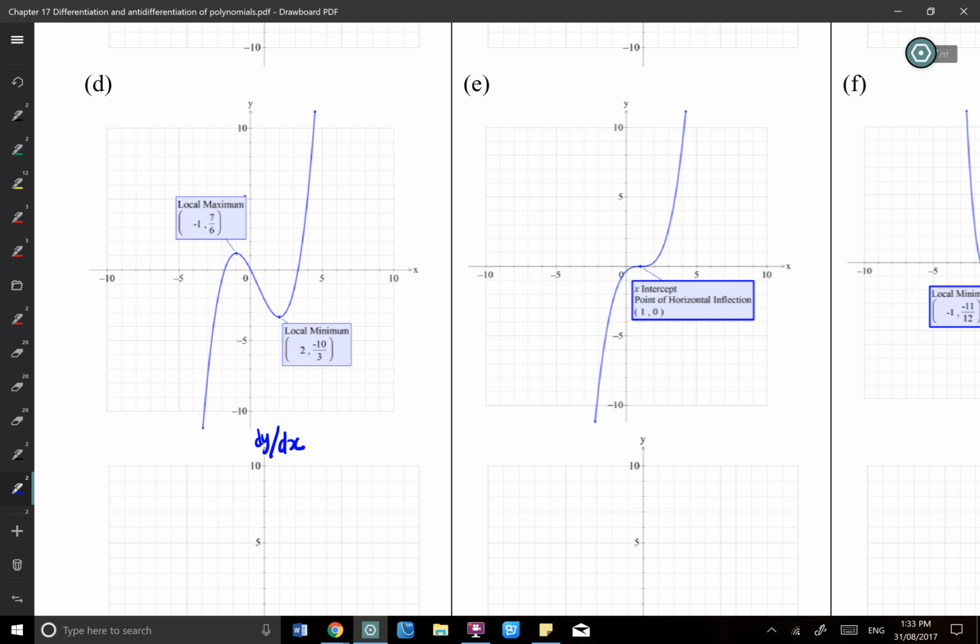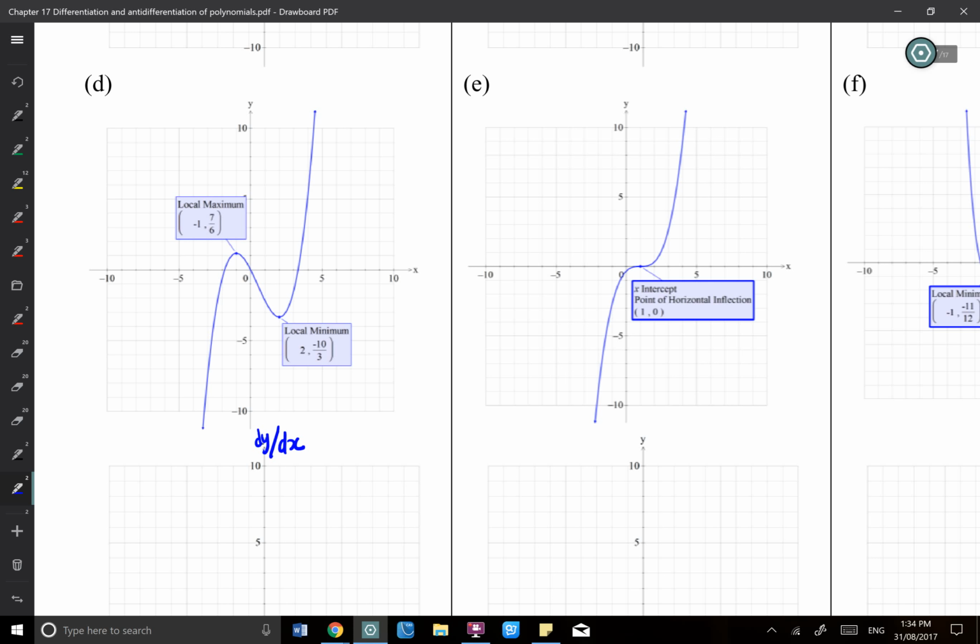It's 1 power down, right? Remember, you put the power in the front and reduce the power by 1. That's to the power of 3. You reduce by 1, it is power of 2. Therefore, you will have a quadratic graph. Okay, you know what kind of graph you have. You have a quadratic graph. First, the first thing you think about is what kind of graph is that, and then reduce the power by 1 and see what the graph looks like. So you know that it's quadratic.